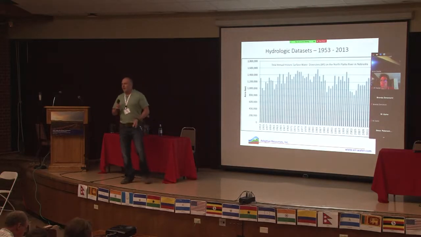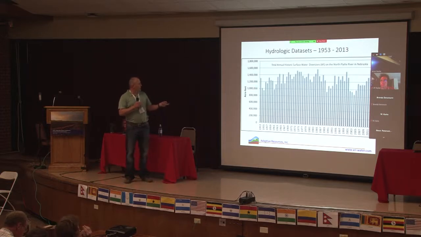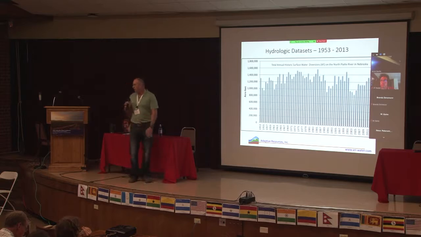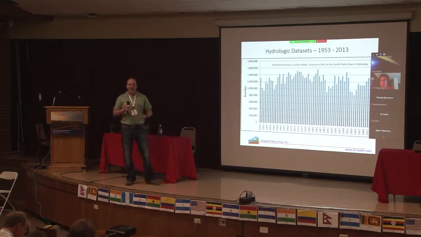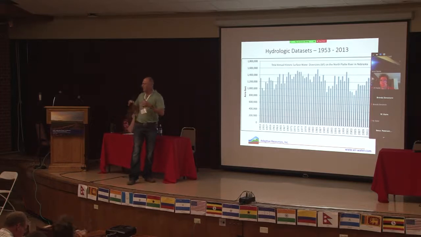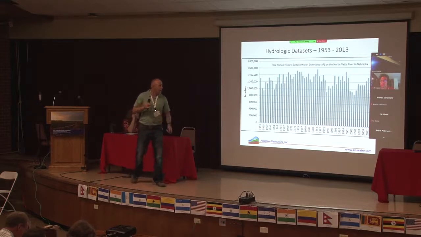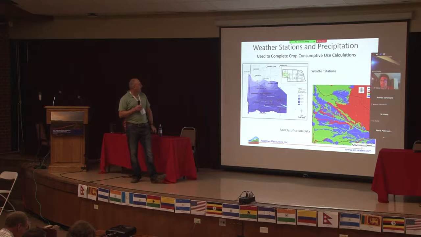Diversions, kind of give you guys an idea what the diversions look like in the North Platte system. About 1.2 million acre feet is diverted in any one year, so it's a lot of water that we divert and bring in from the reservoirs or divert through natural flow processes and whatnot. It's more than the storage. But you've got to realize that we diverted water for so long, we have all this return flow, so then all the downstream canals divert return flow back from the river, and so we get more water than what's in the reservoirs to the west. So that's just kind of a schematic of that.